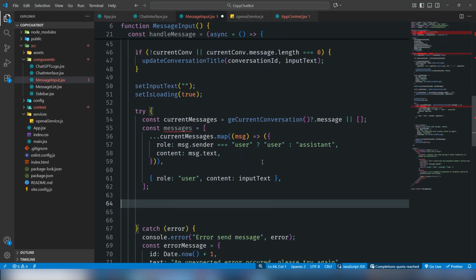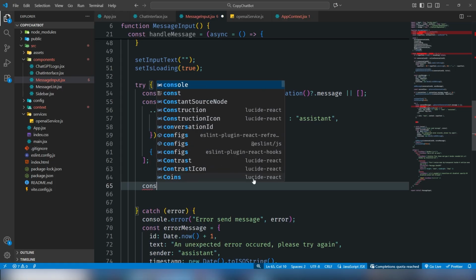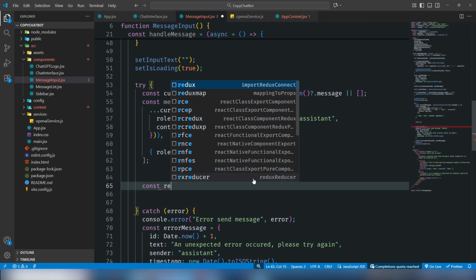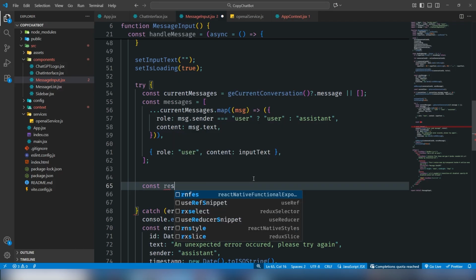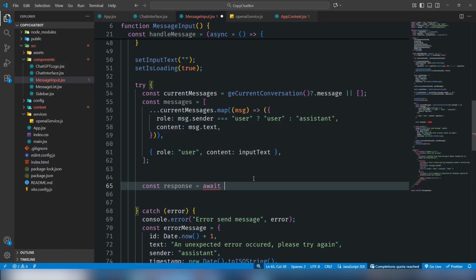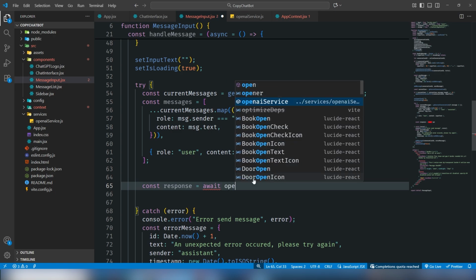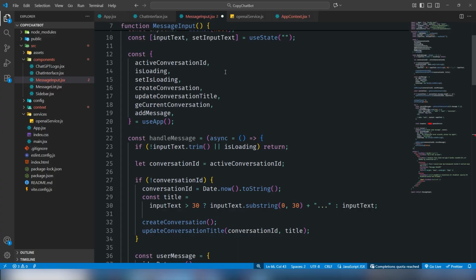Alright, so I'm going to use it inside this file, and let's see what is happening. Create a variable const response = await, and I'm going to use OpenAI services, which is coming from this file, and let me show you on the top.